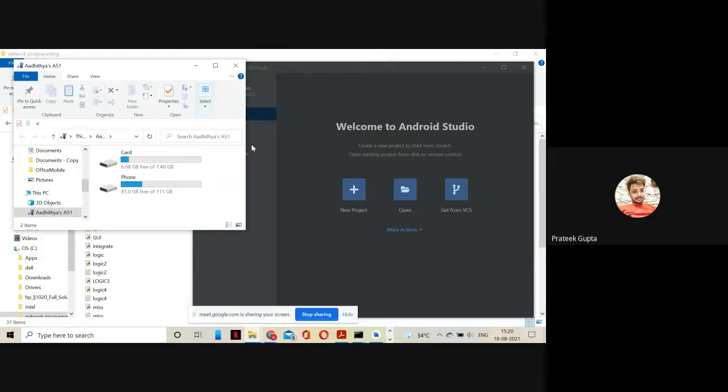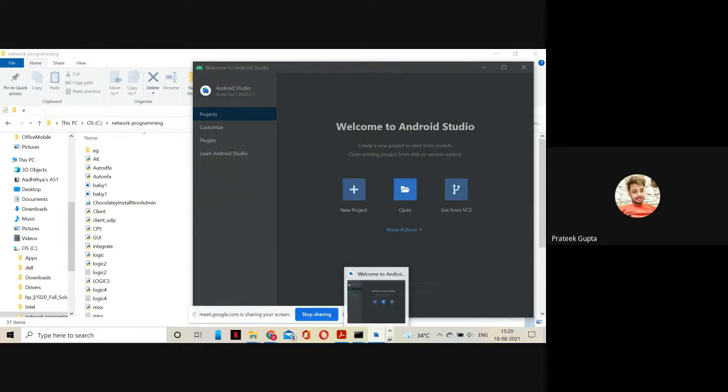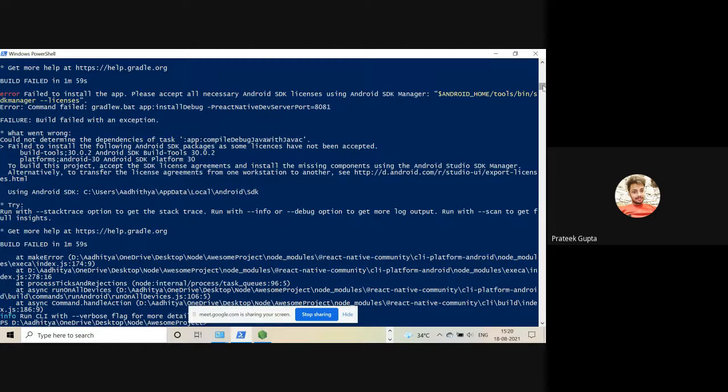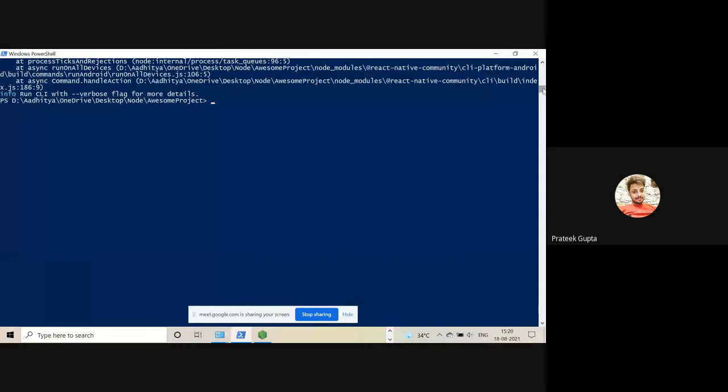So yeah, just close this. Just open the PowerShell where you have opened it. Now type the command adb, A-D-B, B for boy, space devices.